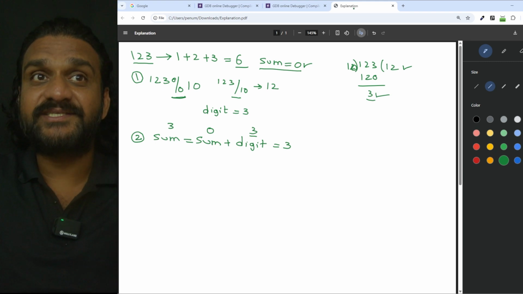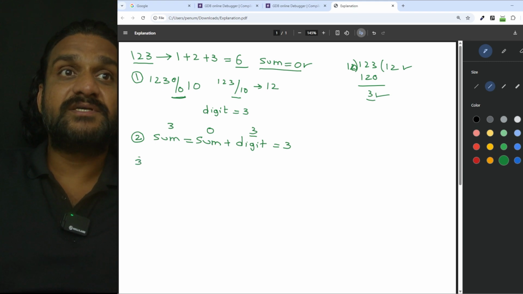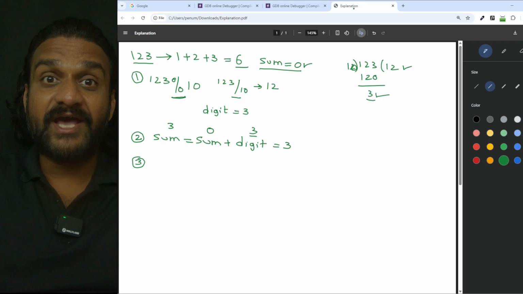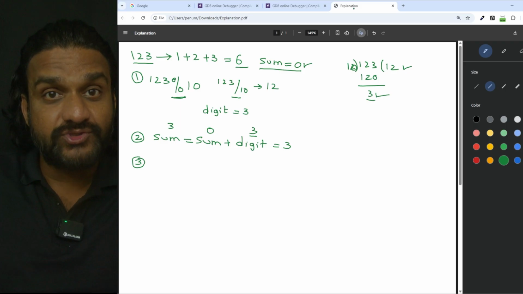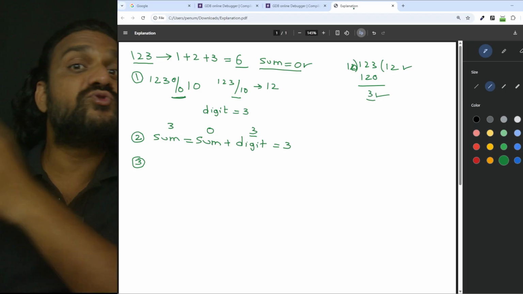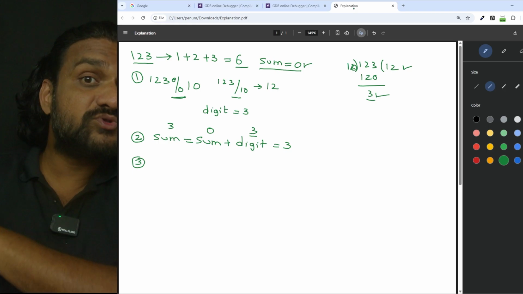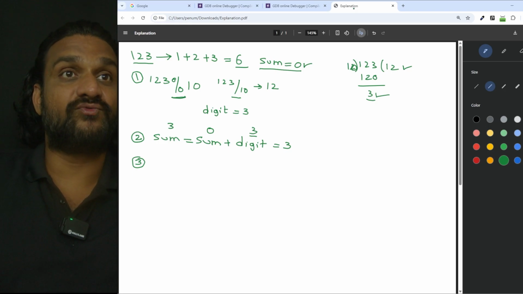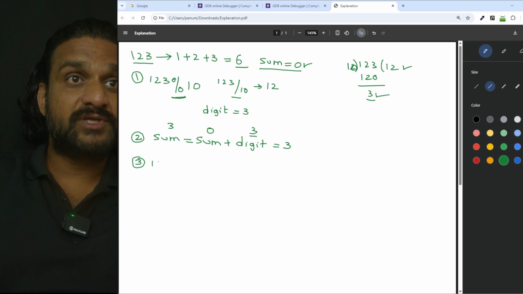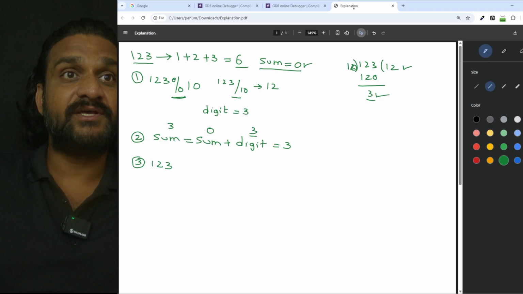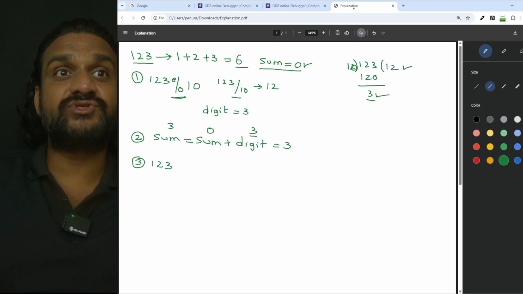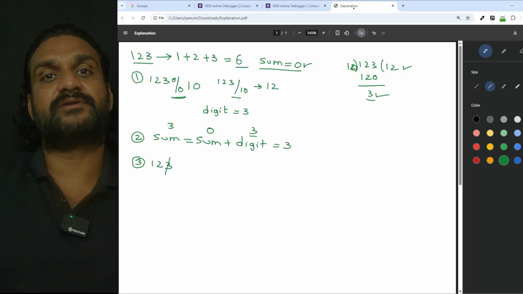So this is the second step, and the third step is, so can you guess? We have extracted the number, we have used that number, and we have to remove that digit from the existing number. So initially the number is 123. We have extracted it and used it, and now we have to remove this digit.